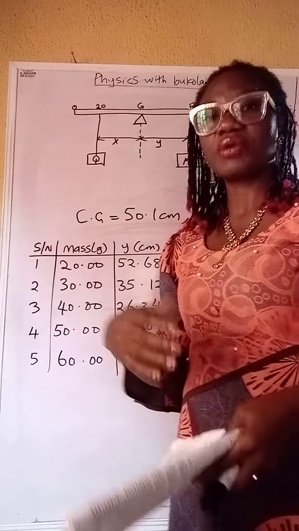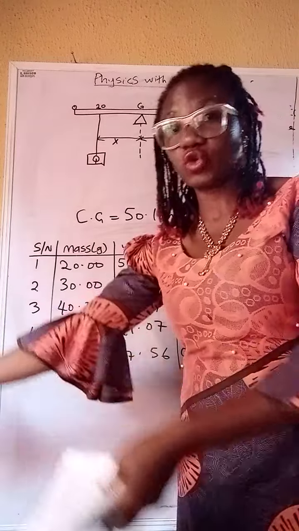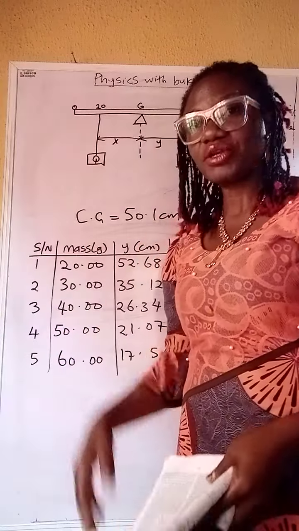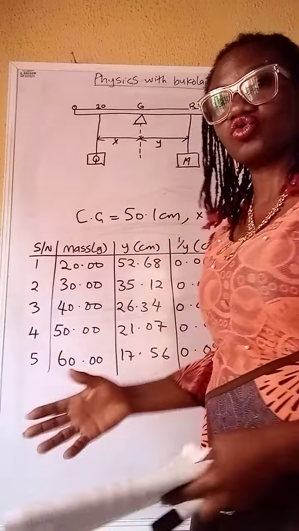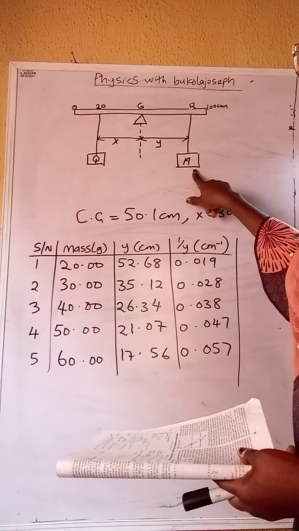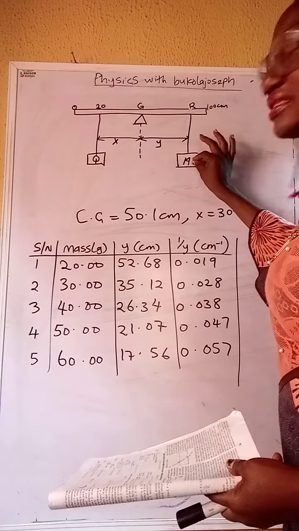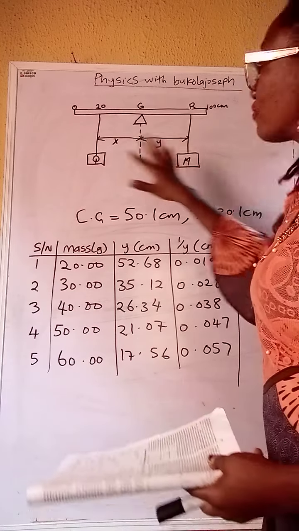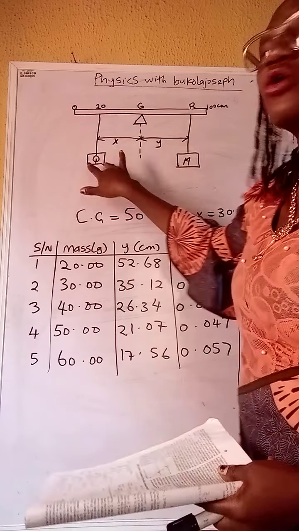So you'll be given a set of slotted masses, depending on what you are asked to use to balance on the other end. Like now we have in this diagram, M is labeled. I think these are the masses that will be given, the other masses apart from this one that will be attached permanently while you do the experiment. So let's go to the series of instructions.